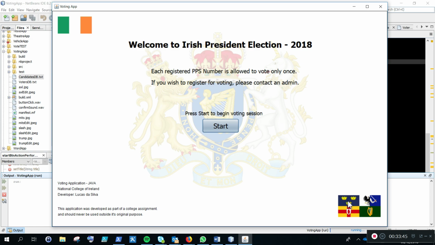And then as I was doing an Irish election, I went ahead and chose the country's flag to be displayed in here. And then this is just a generic icon for Ireland, which I found awesome. And that was basically it. The implementation was also very simple. I just added an icon to JLabels and formatted them in the JFrame to make sure it was looking nice. So the implementation is kind of butchery, to be honest, but that's how it was done.